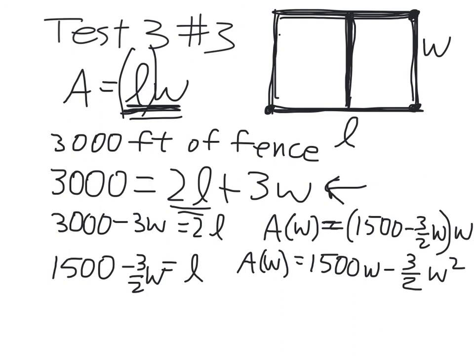Once we get the function, what do we need to do with it? Take the derivative and set the derivative equal to 0. Solve for w, and that will give us the width. That gives us one of the variables for maximizing our area. Then from there, we also need to find the length. Sometimes the question is, what is the maximum area? So find your width, find your length, and then calculate the area. That all depends on the details of the problem, but up to that point, it's the same basic operations to get there. Questions?